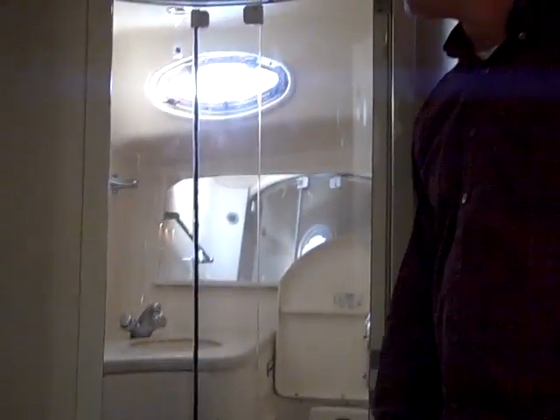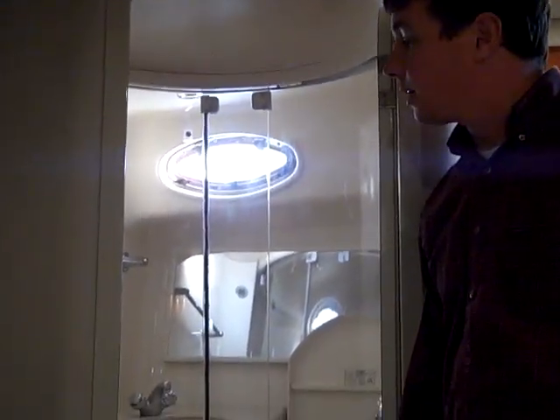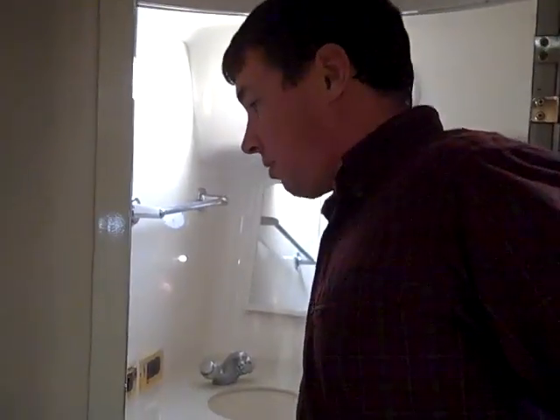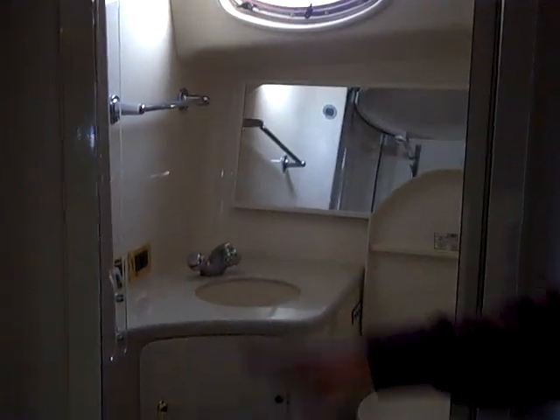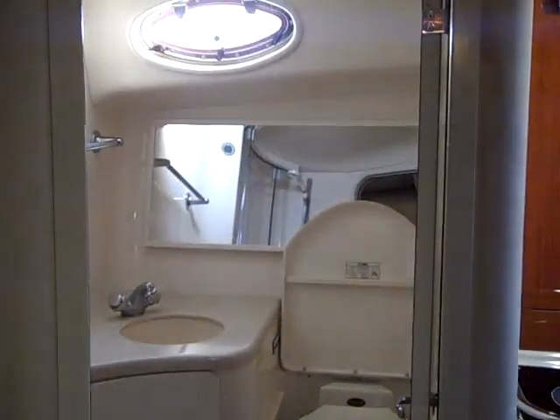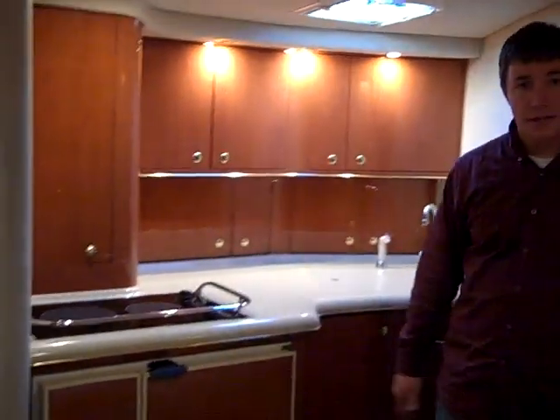Notice the amount of space you have in a very user-friendly head here. If you can see the size of the shower — this is a separate shower with its own enclosure. You slide the glass doors open in order to access the vanity sink area. This is a vacuum flush head system.